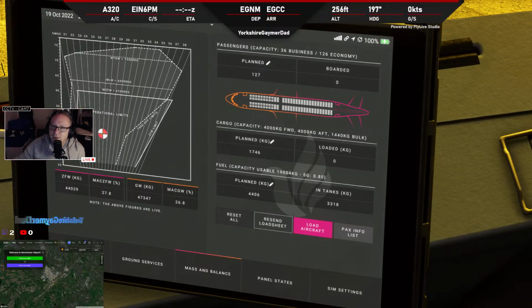Sorry, let me show you on the video. That's my throttle quadrant there. If you have a look at the little video in the corner, you probably can't see much of it. I'll put this light on a bit brighter. So yeah, that's my throttle quadrant, the Thrustmaster Airbus pack.